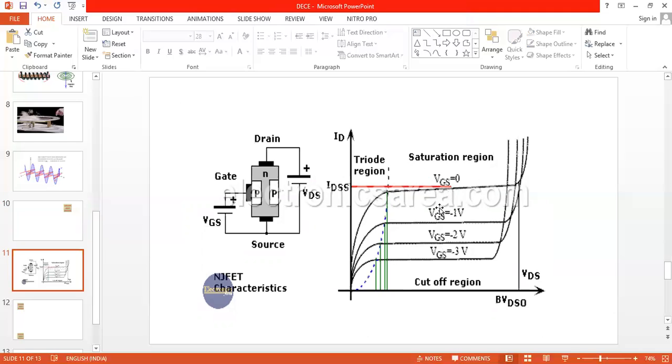Therefore, everything is happening under gate voltage 0. If I am increasing the gate voltage, what's going to happen? Very early you are going to create the depletion region, and if I still increase the gate voltage, it will turn on. Depletion regions will come in contact in a very short period of time. So this particular curve is explaining the breakdown condition. No need to explain this one. So FET operation is explained under the linear or triode region and the saturation region.